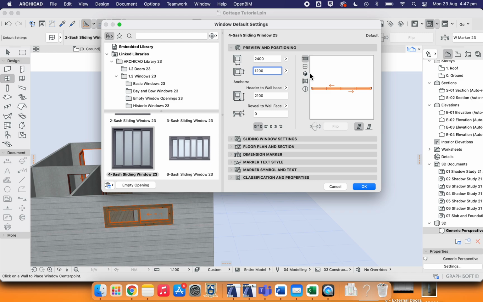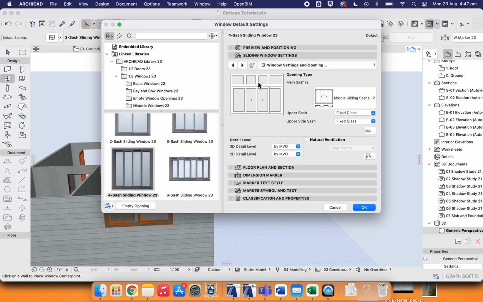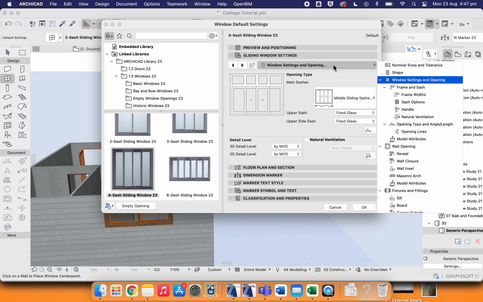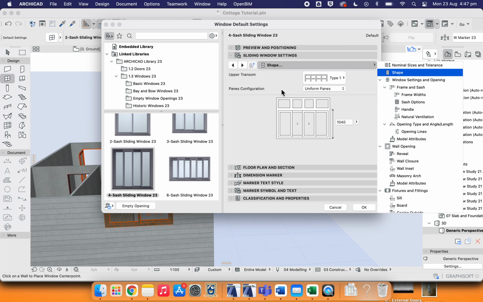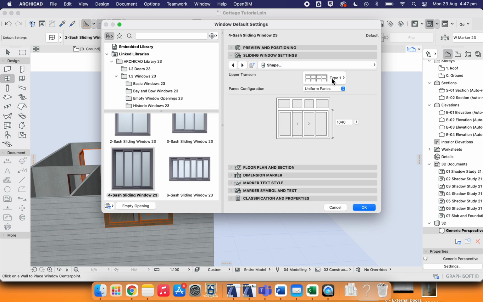You can see that in these pictures there is what's called an upper transom across the top of this window. So we come into settings here. We want to get rid of that. You can see up there it's not what we want. So click on the settings, and just above it is shape. Click on shape and we can change our transom from type 1 to none, so we don't have any transom. Panes are uniform, they are. That's good, and let's get back.